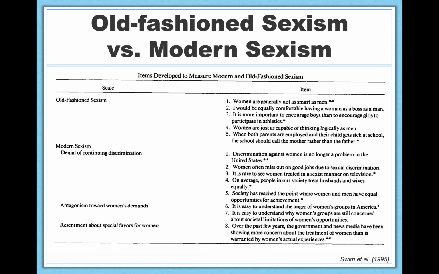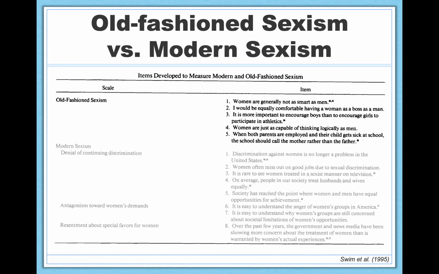These are particularly interesting because they allow us to better understand how sexism has qualitatively changed and evolved over time. So let's focus first on the old-fashioned sexism scale. Notice how direct, or explicit, I guess you could say, these scale items are. One scale item reads, "Women are generally not as smart as men." It's pretty extreme, pretty direct, right? We also include some reversed items, so it's kind of the opposite. Number 2 there, for example, says, "I would be equally comfortable having a woman as a boss as a man." Hopefully you agree with that statement, right? If you disagree with it, so the opposite, then that's sexist.